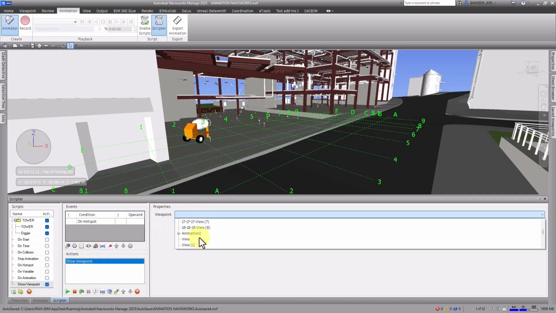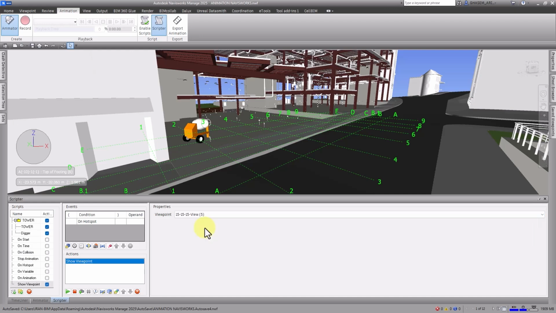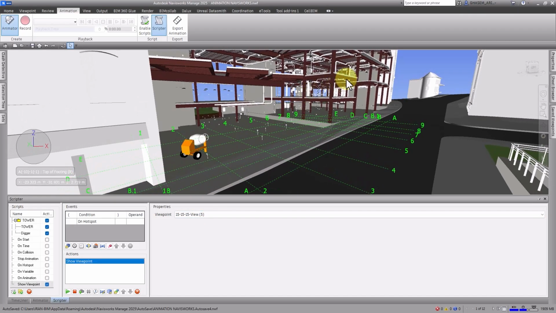We'll add a kind of show viewpoint in here. Which viewpoint? For example, it will transfer us to this viewpoint. We don't know what it is exactly. We'll just select it in here because it is a kind of educational file. But you have to select it exactly by a kind of goal that you have. For example, when I get to this point, I will go to the next story. Or for example, when I get to one object or element in here, I will go to another view.